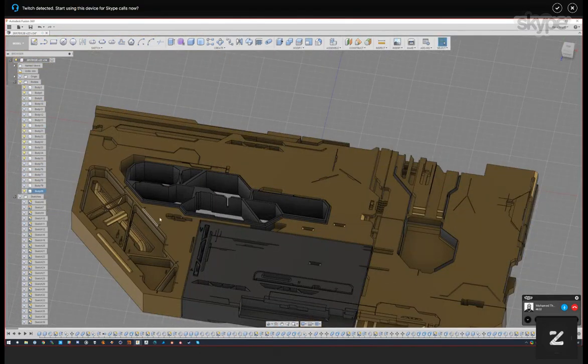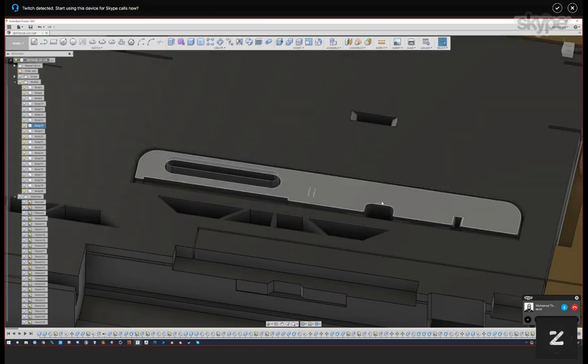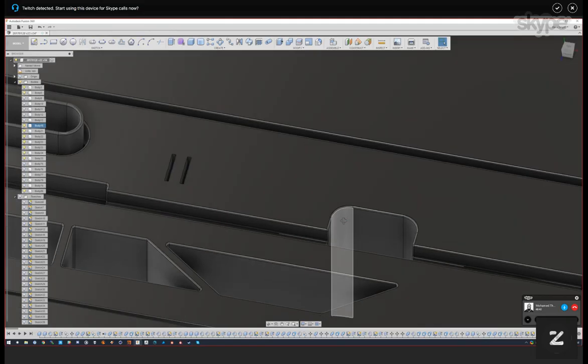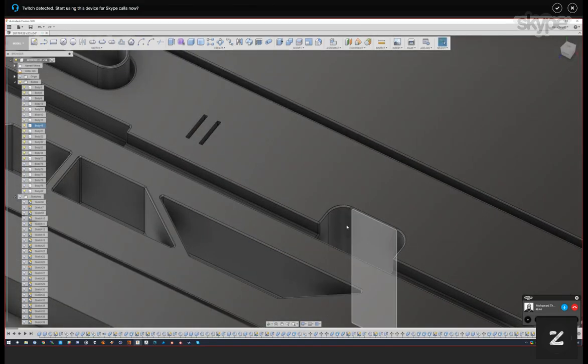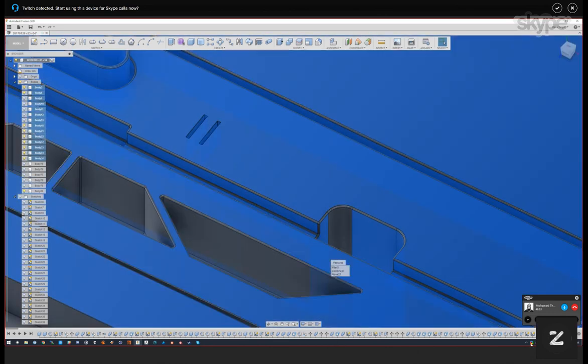And that's another cool thing about Fusion: you have basically unlimited history with all of your bevels and chamfers. So if I didn't want this bevel right here, you can click on wherever the feature is, right click and go to edit feature, and it will go back to the timeline, I think. Yep, there it is. Okay, so it highlights it right there.